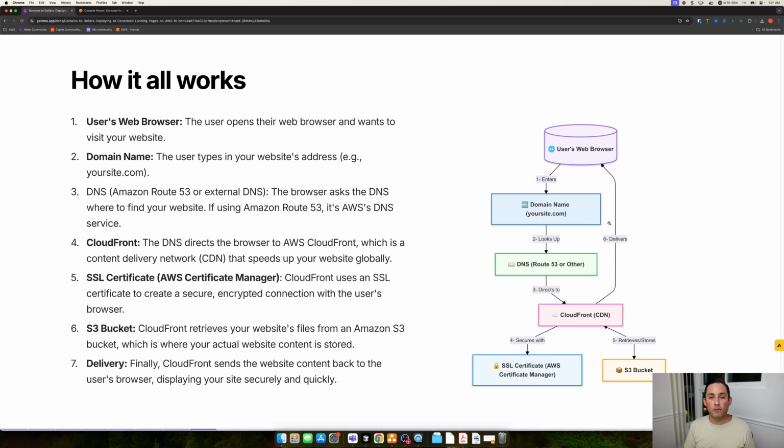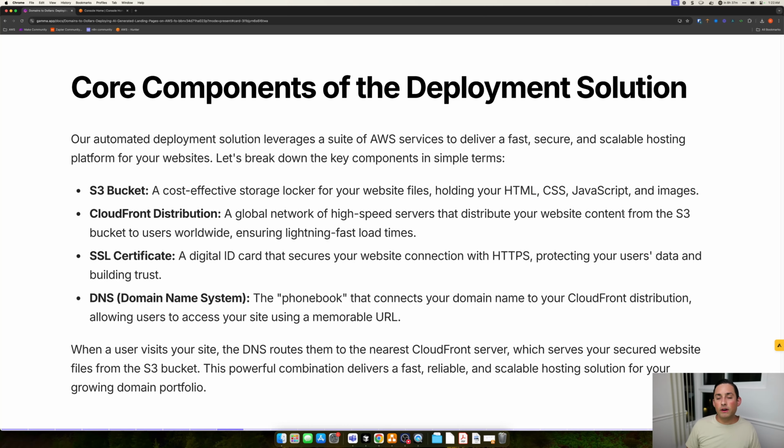While I'm oversimplifying at the highest level, this is what's happening for just about any web request. Now, the services specified here are specific to AWS, but CDNs as a whole are pretty popular. Certificates are something you come across on just about any website you browse today. And any sort of static website hosting, such as S3 or any other static website provider, these are all common constructs within the internet for how modern websites are hosted, especially statically generated websites. So I won't go into this too much further, but I did want to give analogies for each of these to make them a little bit easier for you to understand.